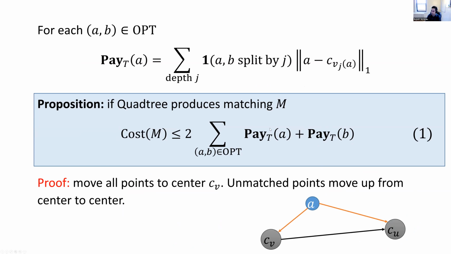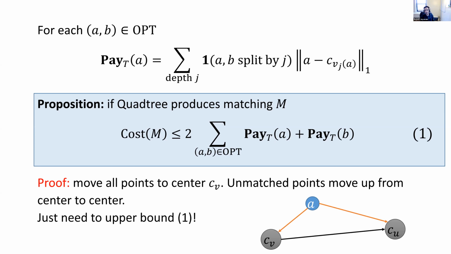It's a very straightforward proof. The idea is that at the leaves, all the points are already on top of their centers of mass. So you can move the points from center of mass to center of mass up the tree. And just by an application of triangle inequality, the distance from A to one center of mass plus the distance from A to the second center of mass is at least the distance between those centers of mass. So you can move the points up the tree. And notice that any points which needed to be matched, which are unmatched, must have been the result of some points being split earlier on in the tree. So by two applications of triangle inequality, we can see that this is enough to cover the cost. And that's the main idea.